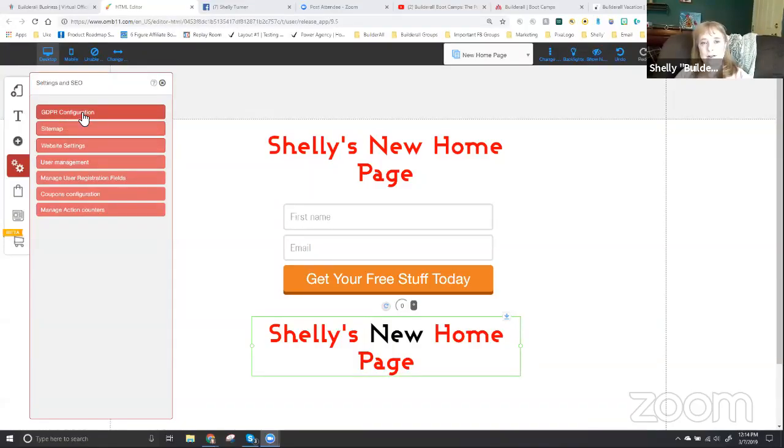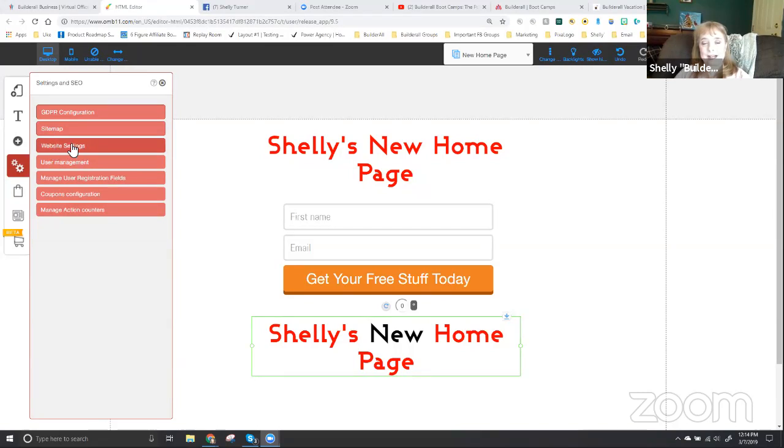So the GDPR stuff is what allows you to be compliant for the European nations on your website. And there's several things that need to be done, like having a notice pop up that says, hey, did you look at our privacy policy? Are you aware of such and such, whatever? And then you click out of it. This is a big deal if you are working with anybody that's in the European nation. Configuration is easy, and I've done a whole series on how to do GDPR for your website. So you can check that training out in the training area. Then you can build a sitemap for your website, which is good for Google indexing.